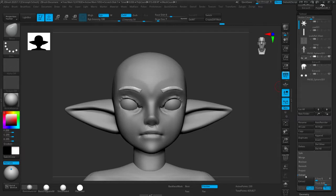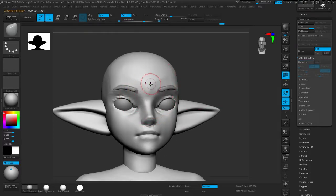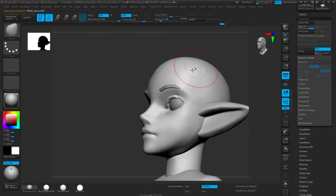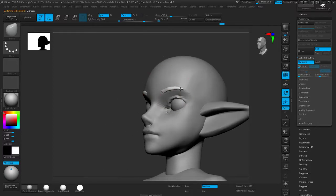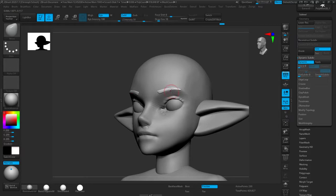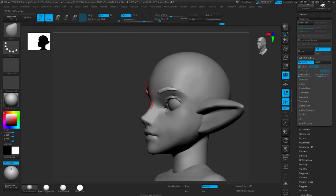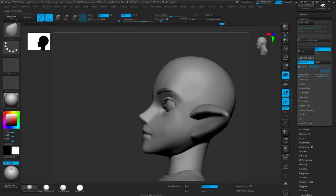I'm gonna put dynamic on. Okay. I'll just move this down a bit. Put that onto the brow line. Maybe polish it a little. It doesn't have to be super clean just yet. I'll be moving stuff around, so there's no real reason to make it super polished. Just enough so that it's clear, you know? Also make it darker. Color fill object. And just make the eyebrows a bit darker so that you can see them.